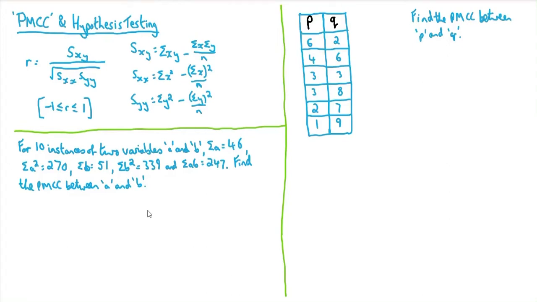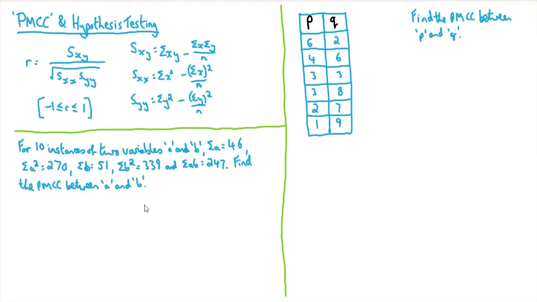The product moment correlation coefficient, or PMCC for short, is a measure of the strength of a relationship between two variables in statistics. It can help us quantify how strong or weak a positive or negative correlation is, if there is a correlation at all. These words you may be familiar with from the AS correlation and regression topics. As with the A2 topics, we will also be coming to hypothesis tests using PMCC, but that's for the second half of this video.